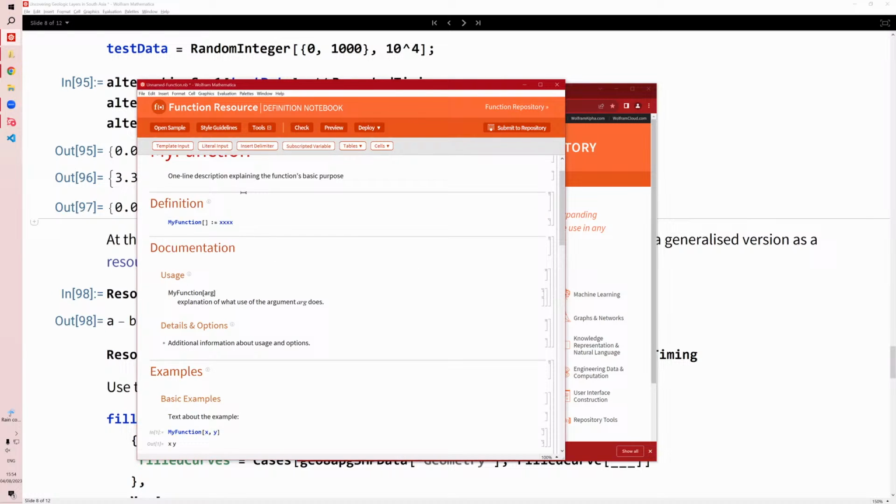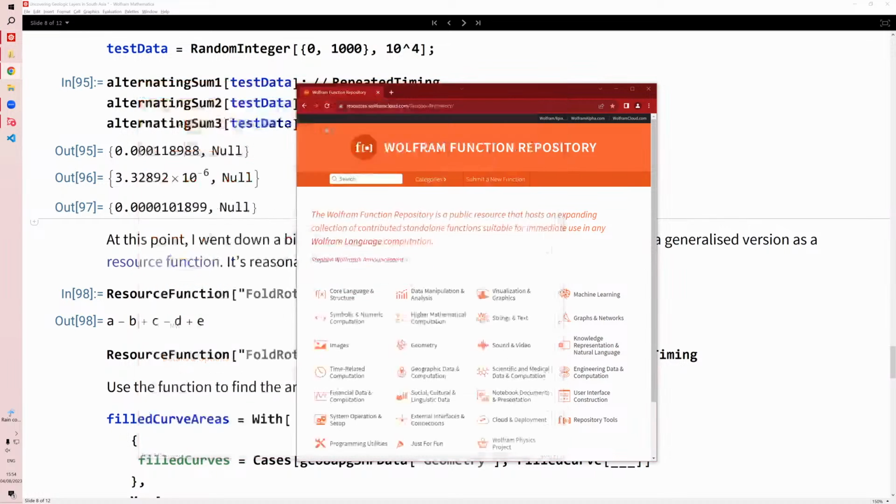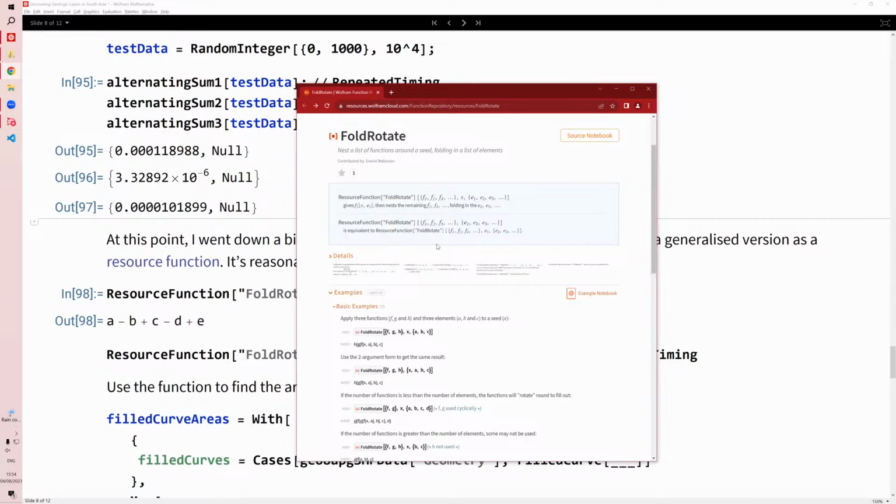Once you fill it out, you use these templates to help you. The way it works is you highlight the word first, and then you click on the button, and it does the thing that it tells you it's going to do. Once you have done that, you can run through various checks and then submit to the repository. If I were to submit this, it would probably give me an error and say, we suggest that you don't do this, or that you add a bullet, full stop here, or that you add this there. So it's very, very easy. It's trying to help you all the way. Once that gets verified by the people at Wolfram, then you will get your function submitted.